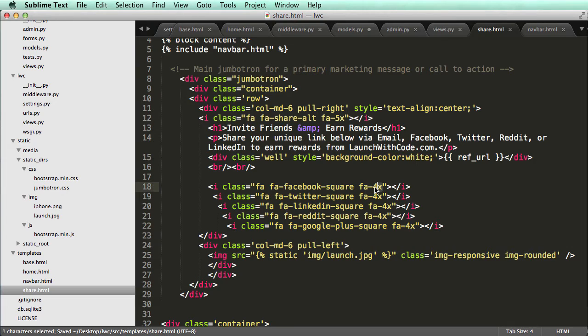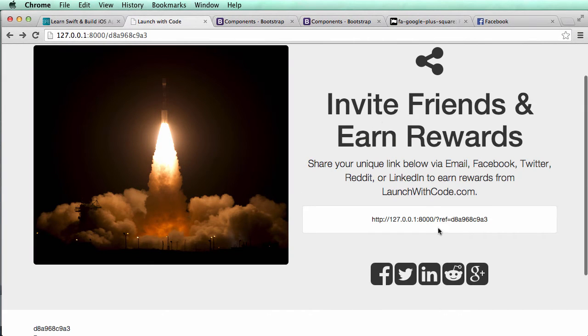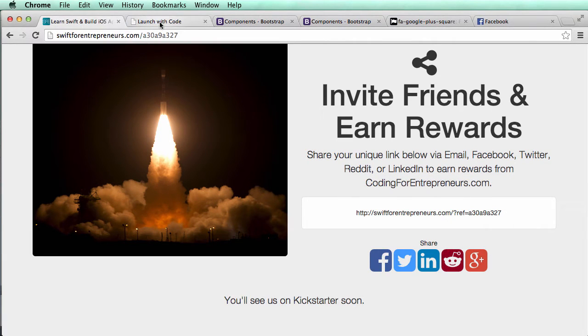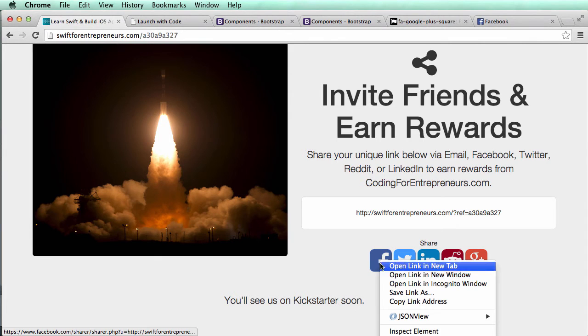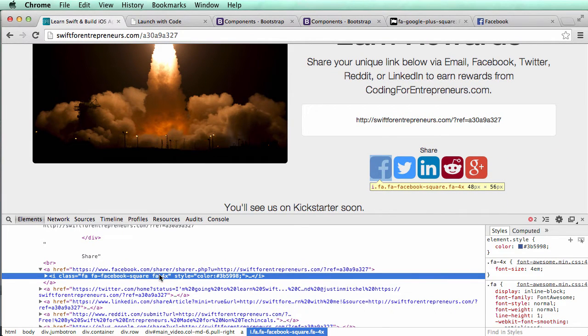Because 4x might actually conflict with other code or other CSS that you might have. So they try to make the classes that they have to be unique to them, which makes it a little bit easier. All right, so that looks close to what I've got. So if I inspect the element here, let's just take a look. And yes, it is 4x. That's exactly what I did.